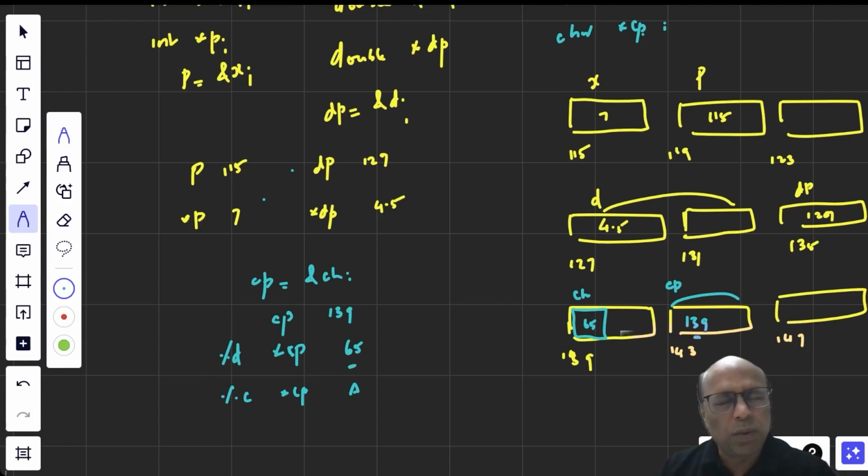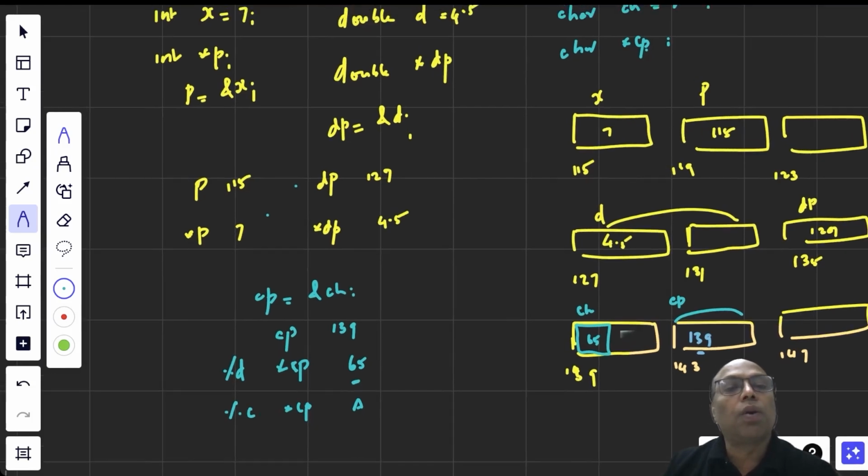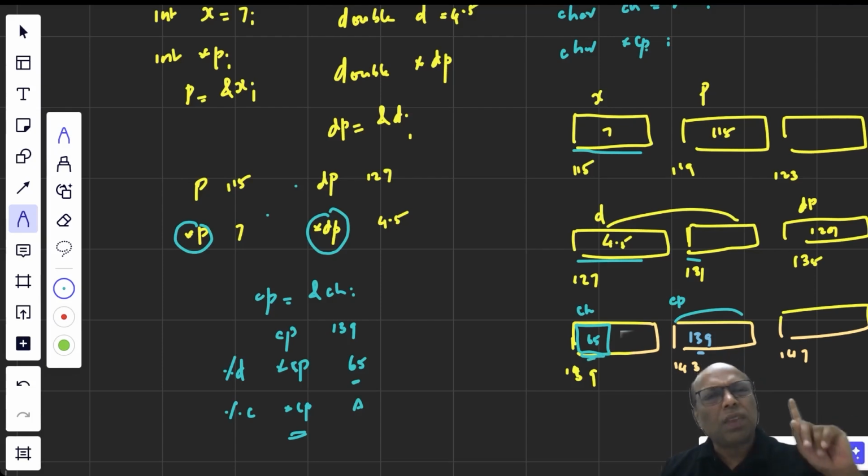Correct? Therefore, when you put a star before an integer pointer, it will read only 4 bytes from the given address. When you put a star before a double pointer, it will read 8 bytes from the given address. When you put a star before a character pointer, it reads only 1 byte. That means the size of any pointer variable is the size of an integer, because all pointers store what? An address.